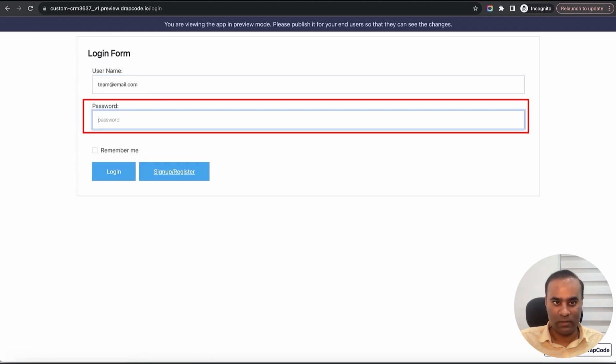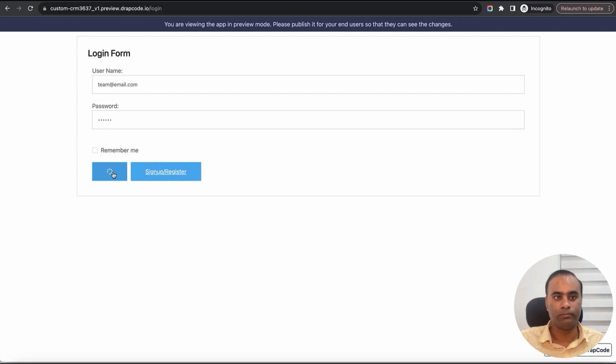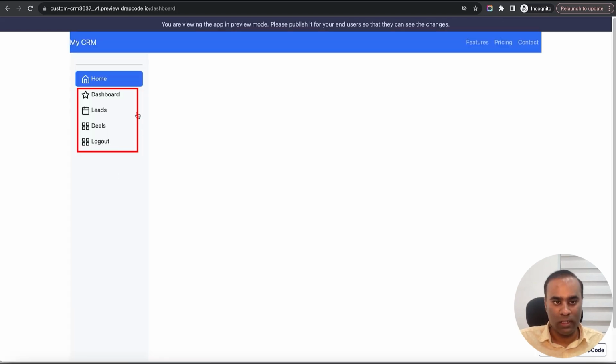Now if I log in with this team member, I should see some different options. Login. Now you see I am not seeing the profile option. I am not seeing the team member option because the dashboard is the same, but we have this visibility control, which snippet to load for which particular role, right?